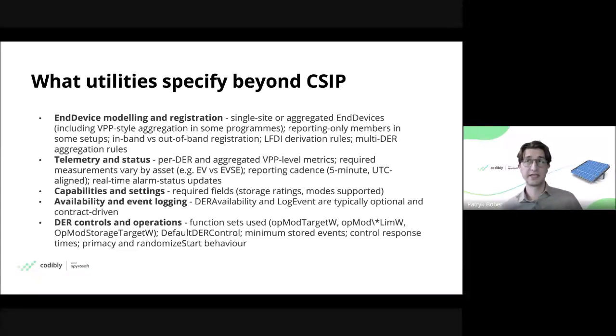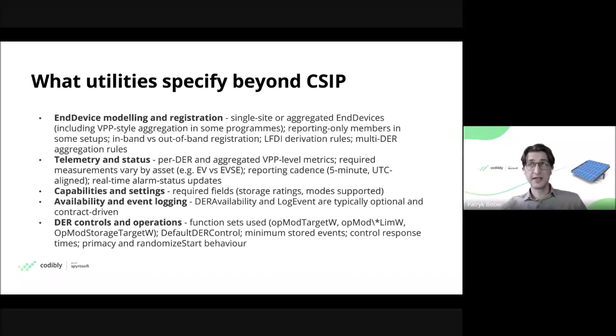Metrics also differ by asset type. EVSE telemetry covers three-phase voltage and total real and reactive power, while EV telemetry focuses on state of charge. The DNSP requires UTC-aligned post rates and is specific about how the underlying real and reactive power values should be calculated, preferring hardware integration of energy over the post period with sampling as a fallback.